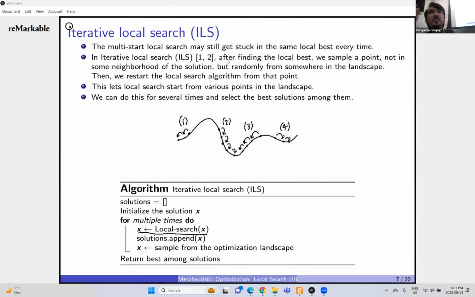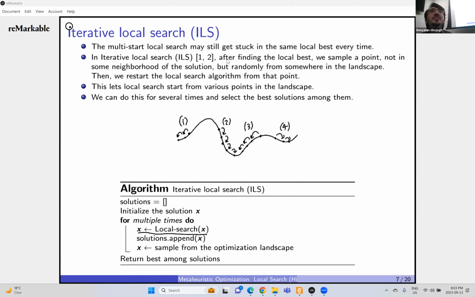What would be the trade-off of using ILS instead of multi-start? Would it just be more computation needed? Why don't we use ILS? If you want my answer, I say always use ILS rather than multi-start. We want to cover different variants, but ILS is better, right? Yes.